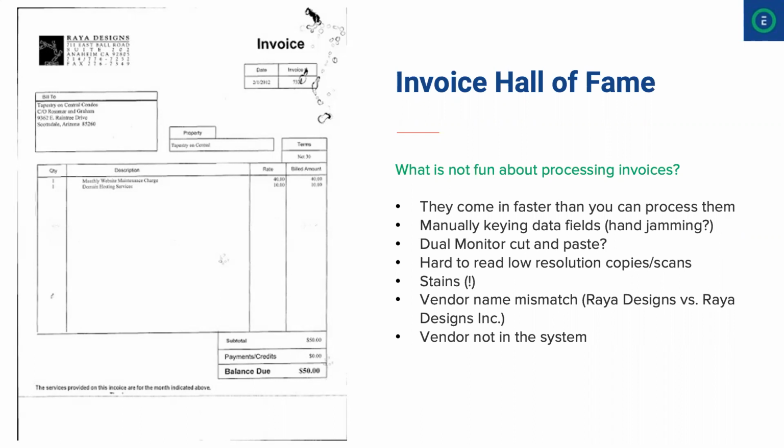What's going on with the water spot there? Like somebody spilled their coffee, so that kind of makes it hard to read the invoice number. Now, not impossible. You can still figure it out, right? But it slows things down. It makes you less productive. And when you have hundreds or thousands of these to deal with, it's just one more thing that makes it harder to do your job.